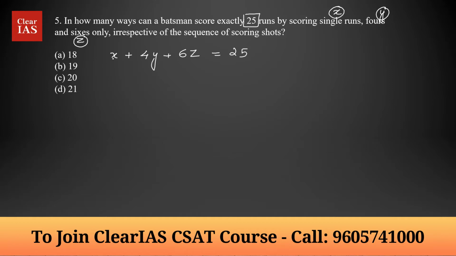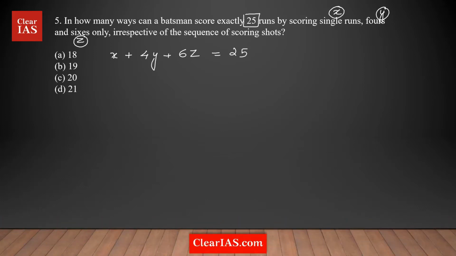And x can be any value from, let's say, 1 to 25. It's possible, right? X can be 1 single he can score. Also, he can score all these 25 runs by scoring just singles. So x can be any value from 1 to 25. Similarly, y is the number of fours he scored. It can be 0, or maximum it's gonna be 6 fours he can score, like 6 fours are 24. It's possible. Similarly, if I think about z here, he can score 0 to 6. Also, the maximum number of sixes he can score here is 4 sixes, that is 24.